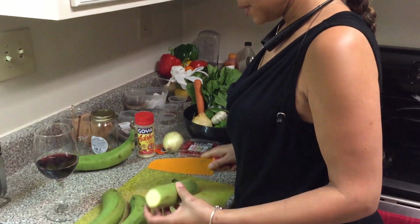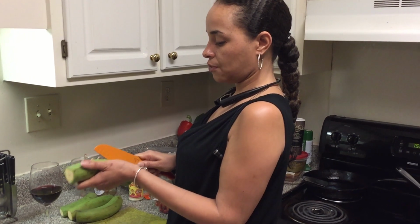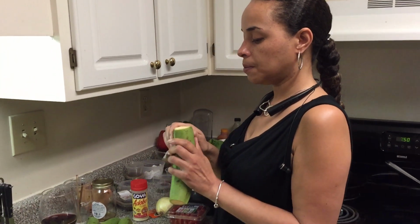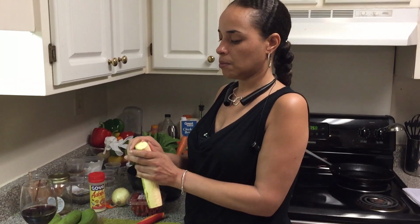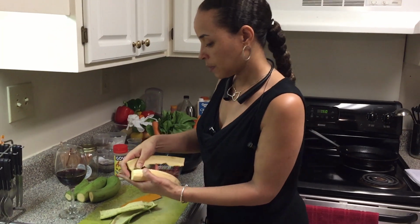Okay, right now we're getting the plantains ready. We're going to cut them. You want to cut the ends off, cut it down the middle, down the back, the spine, whatever you want to call it, and start removing the skin. Now you're going to do this with all of them, okay?